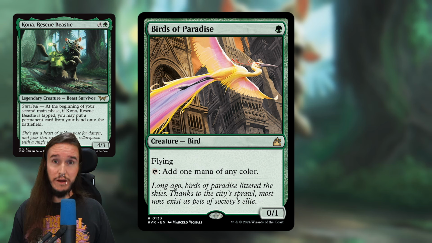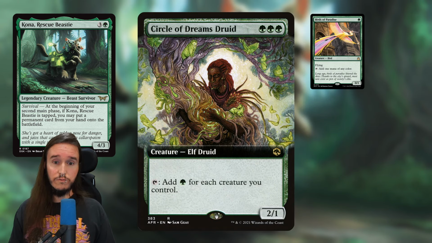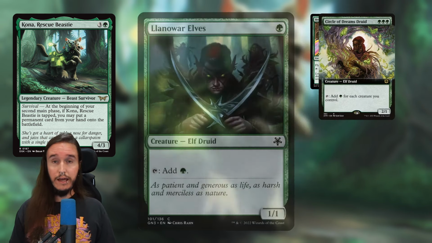First up, Birds of Paradise. 1 green mana for a 0/1 bird. Got flying, and it says you can tap it, add 1 mana of any color to your mana pool. Straightforward, great card. I'm also putting in Circle of Dreams Druid. 3 green pips for a 2/1 Elf Druid. It has tap, add green for each creature you control. A little bit better ramp there. You got some creatures going on, taps for more than 1 green. Pretty good.